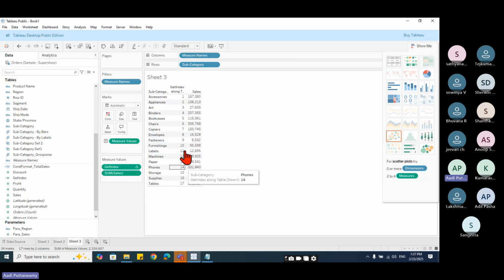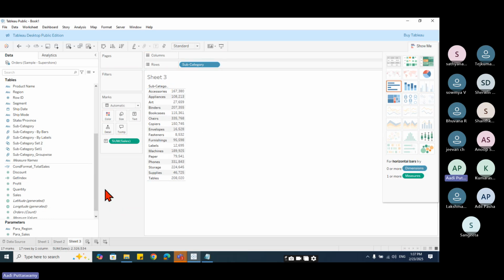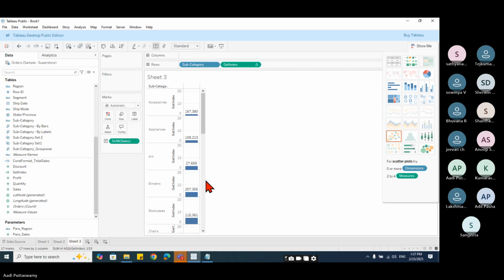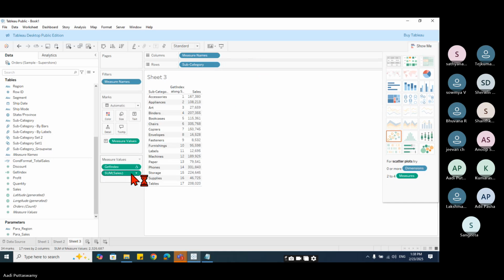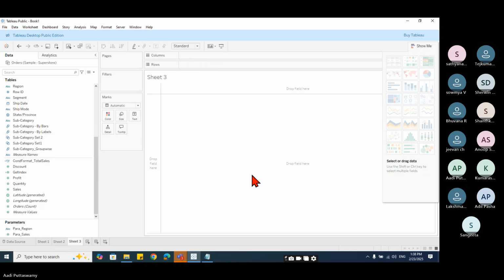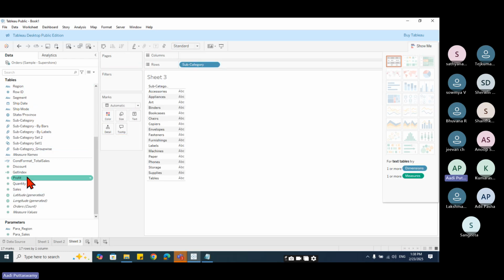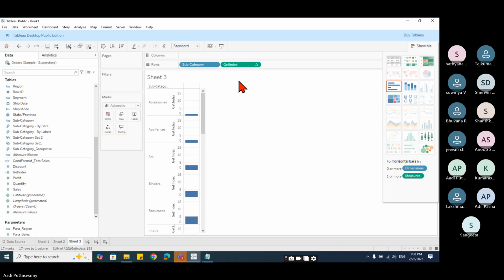Can you see this? Let me remove this. Where is that get index I just created? I'll drag it and drop it here, along with subcategory.